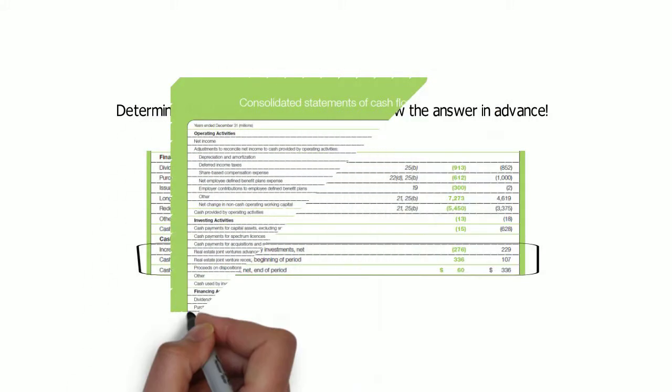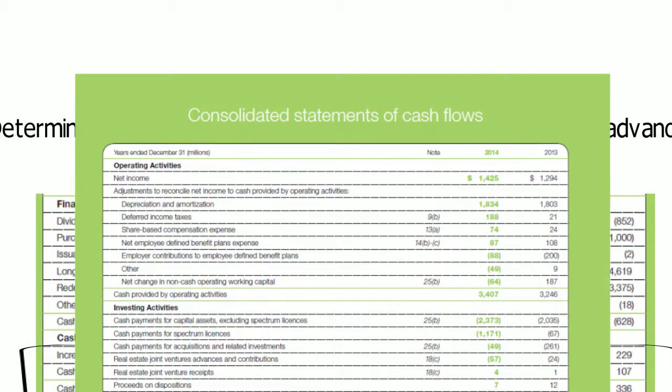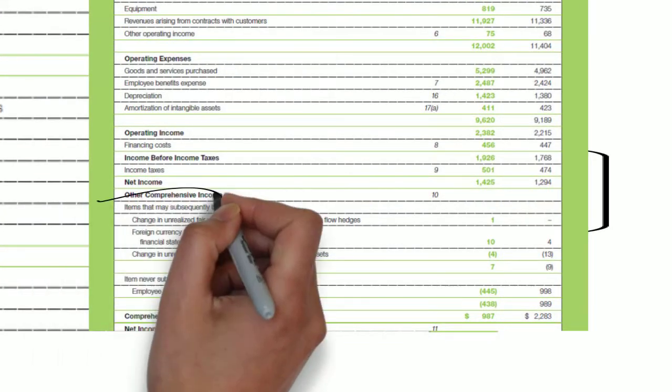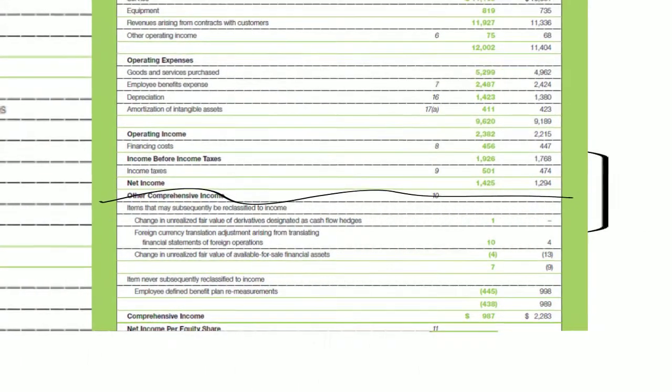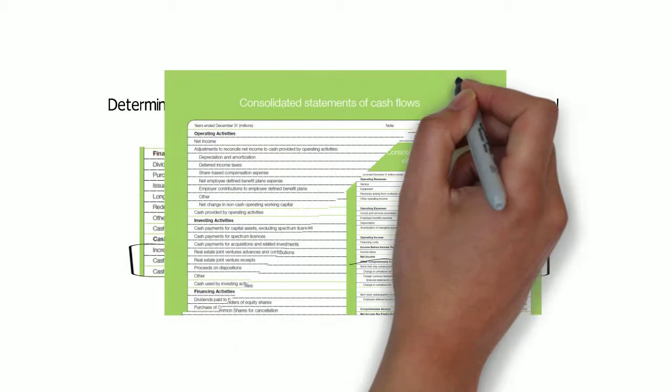Now, the hard part is really section one, which is determining the net cash flow from operating activities. And you start with the net income, which is pretty straightforward. You pull the net income off of the income statement and you put that at the top of your statement of operating activities. Then you start adjusting and you put in the items that do not affect cash, so depreciation, amortization, you adjust in there.